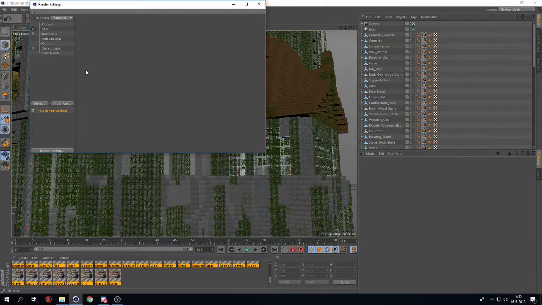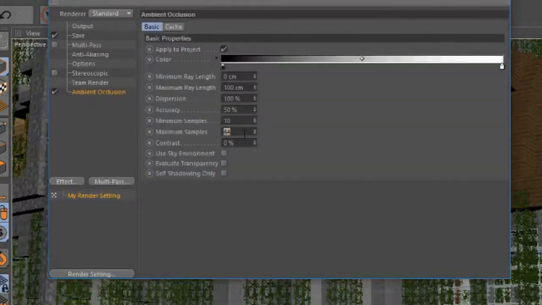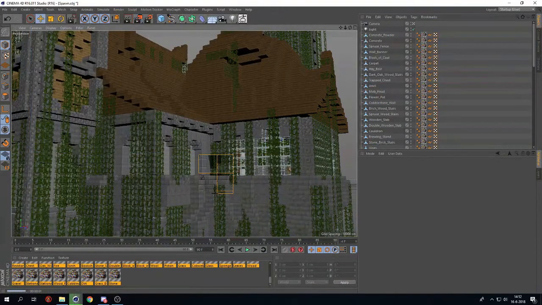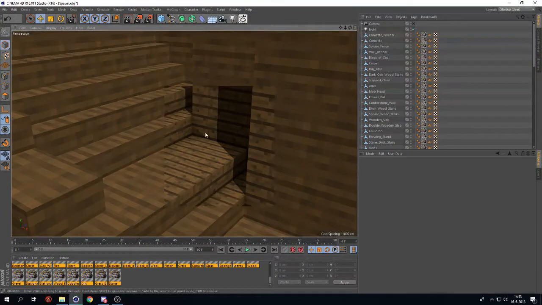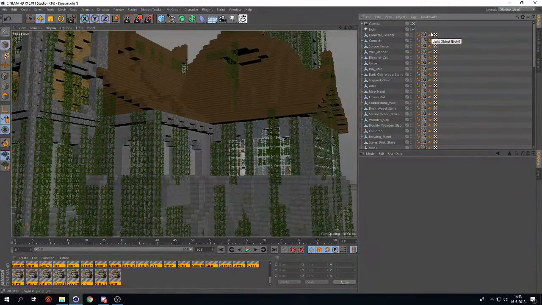So now to actually make everything look a lot better, you want to right click right here and go to ambient occlusion. I personally always change my maximum samples to 100, and make sure you click on evaluate transparency. What this does is it makes it so that corners look a little bit nicer. You can see it gets a little bit darker in edges where the blocks change from height. This makes your animation look way nicer, and it's a very, very nice detail. Although this does take a little bit longer to render, it's definitely worth it.